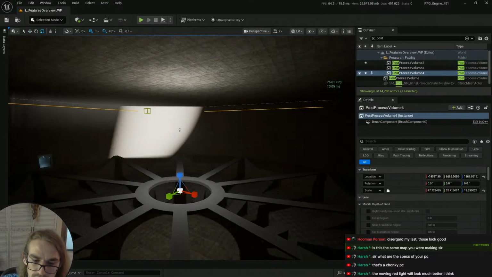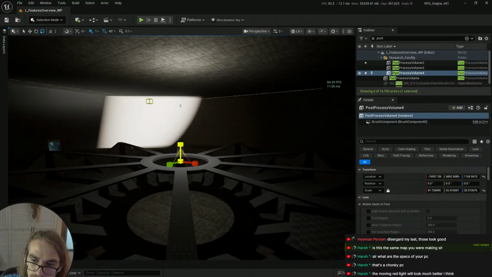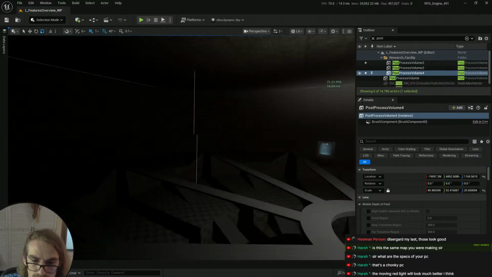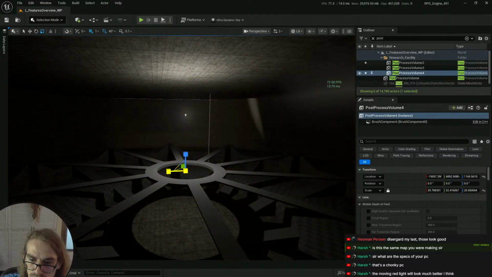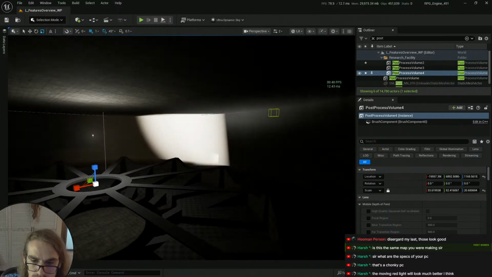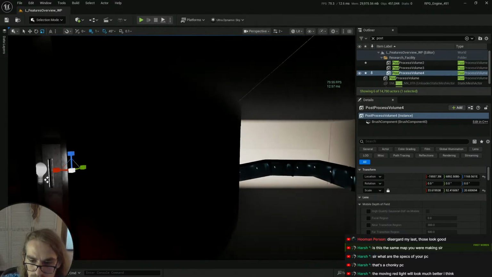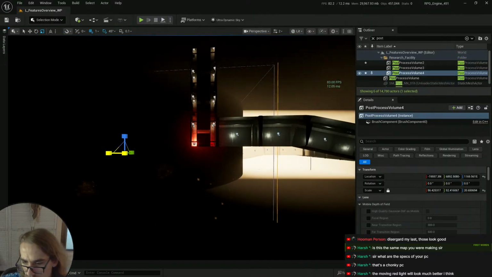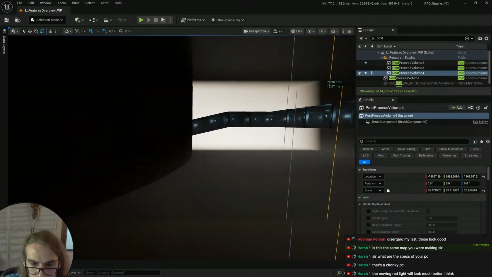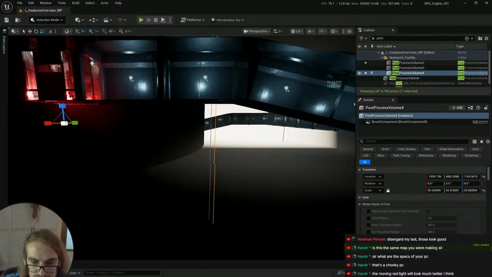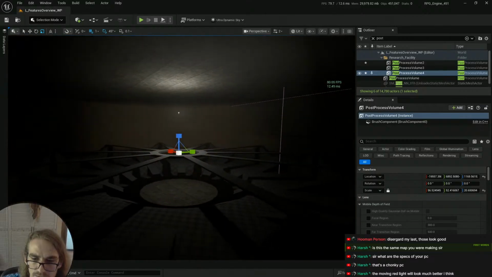Okay, here we're going to try to match this room, because I want to make it feel cold, not warm. There you go. This line needs to reach somewhere around. I'm going to make it a little bit bigger so it's easier to detect.